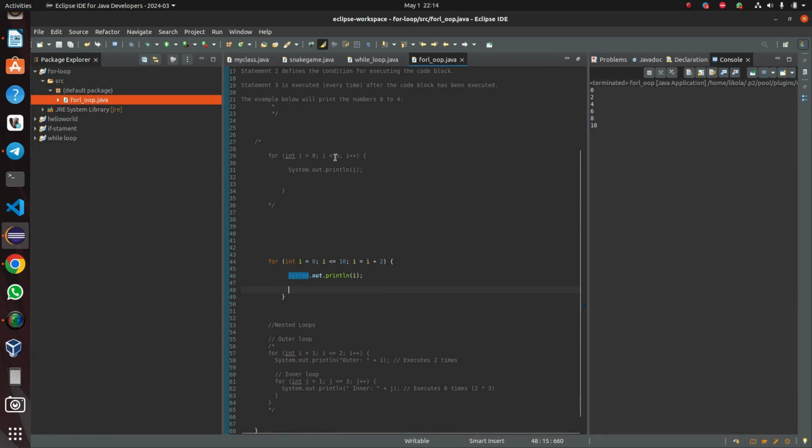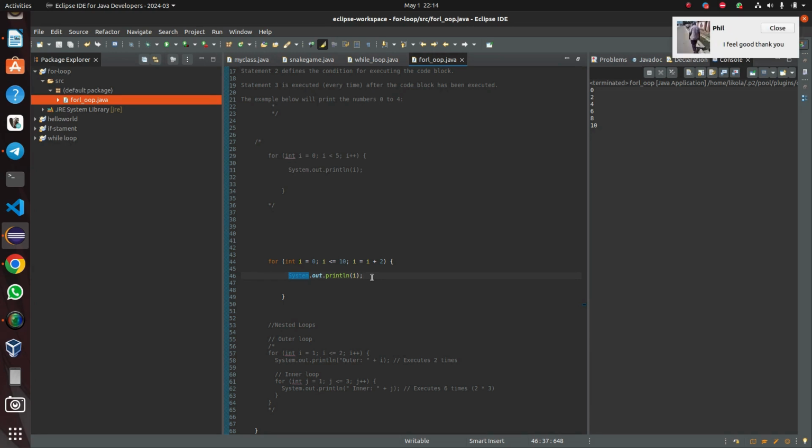Here we are incrementing by 1, but in this example we're incrementing by 2. So in this case I is now 2. Is 2 less than 10? Yes. So this code will be executed, which is simply printing I on the console, so 2 is printed out. After that, I is again incremented by 2. Remember it was 2, so it will become 4, and 4 will be printed out just like that.